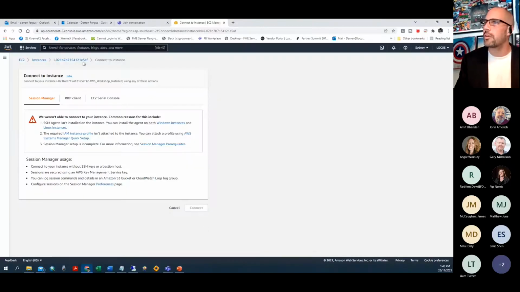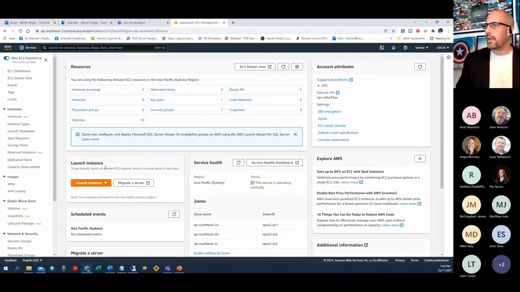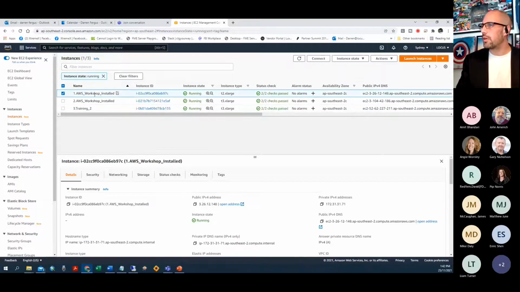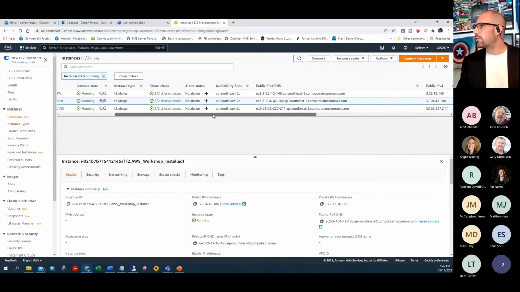So let's go into our security group. Back into, just in case anybody missed that, we go to our AWS, we go to EC2, and let's have a look to see what security group this is assigned to. AWS, wrong one, sorry, EC2. Now let's check what we're assigned to.